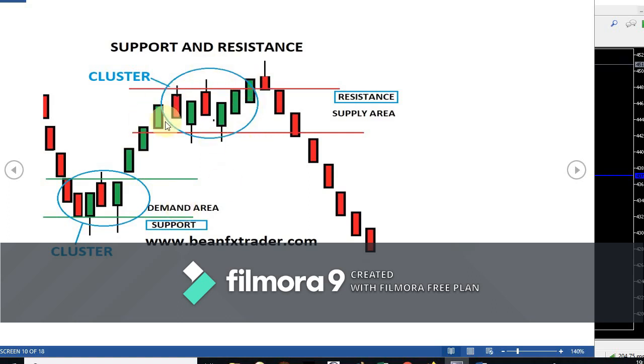At times there might not be much selling force here and price will continue to go up, or at times there may not be much buying force, and after this bearish candle price starts to drop. So it depends on the level of force that price meets as it continues in its journey. Is it a great force or is it a very weak force?